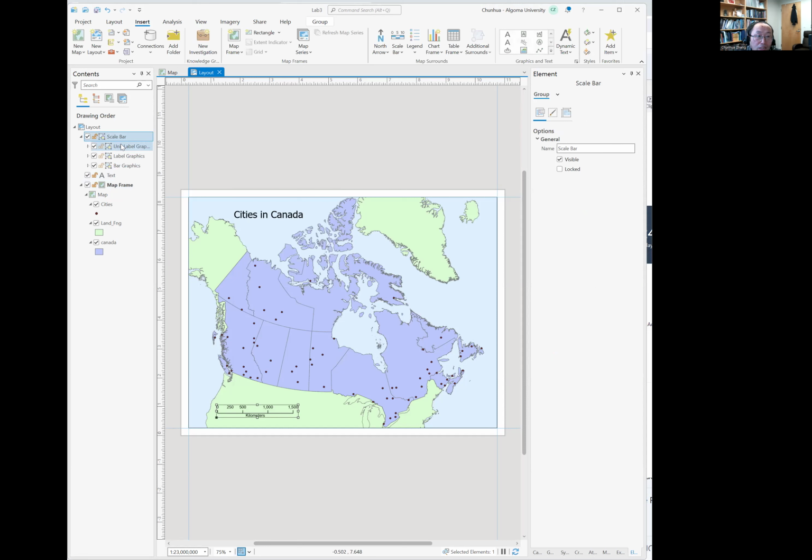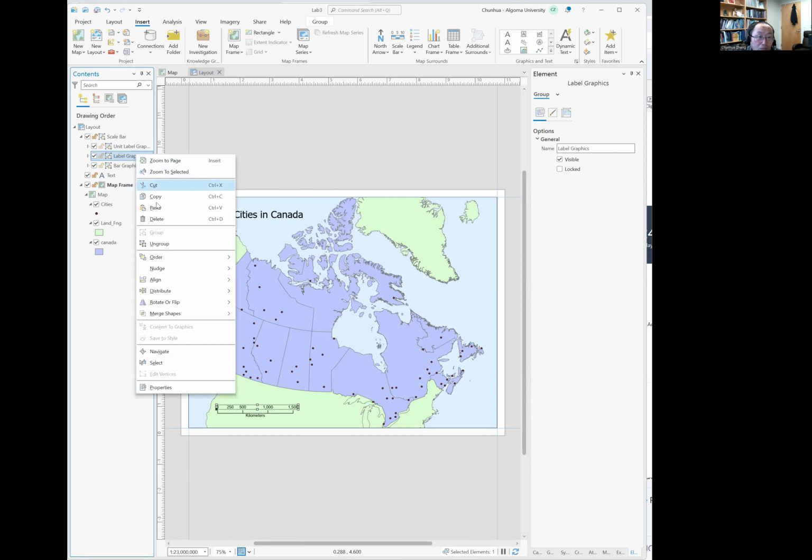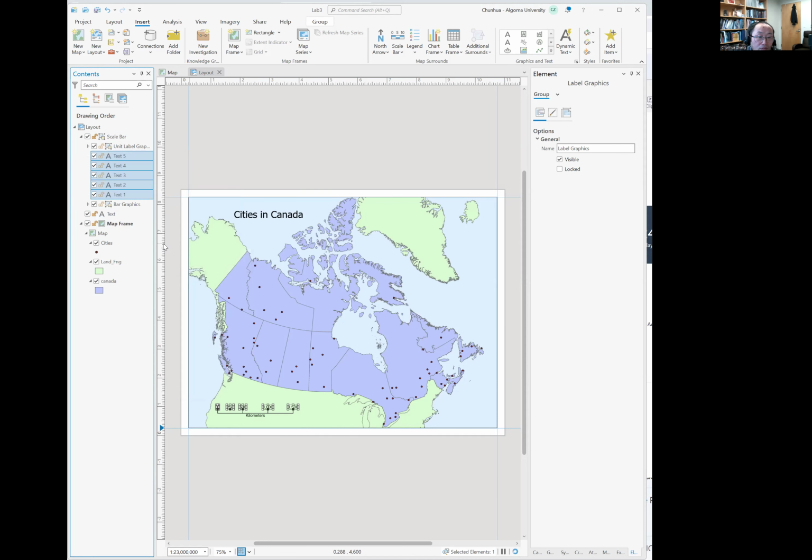So you know all these graphic components being shown here, right? Unit label graphic, that's all the numbers. Right click and ungroup. So which one is the 250?